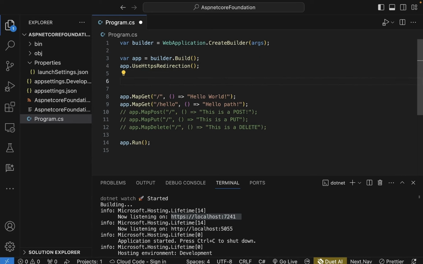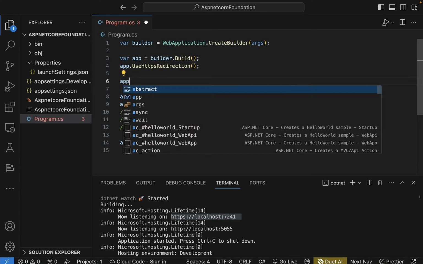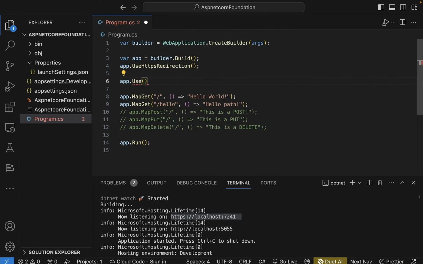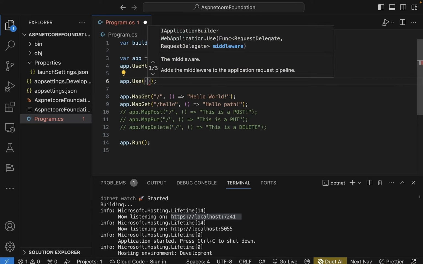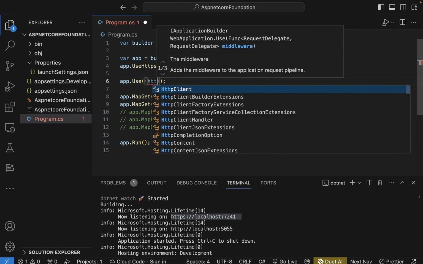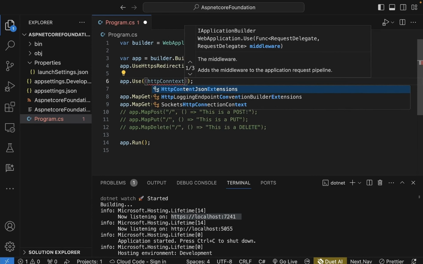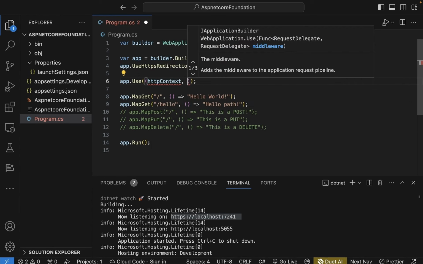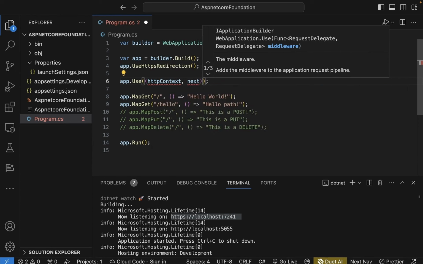Now, let us create some custom middleware. Whenever we want to add a middleware, use the use method of the web application. It lets us add a middleware to the pipeline. Now, inside this, we're going to add a function that takes two parameters, one of which is HttpContext, and the request delegate.